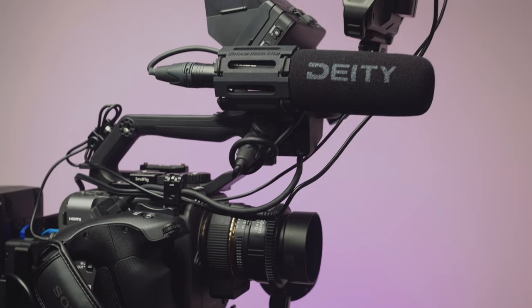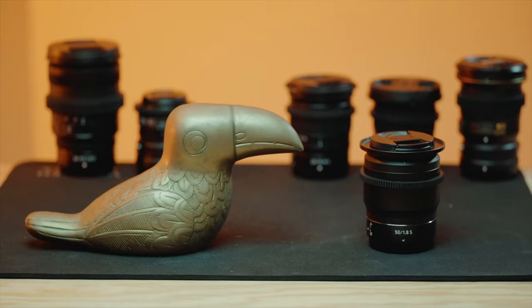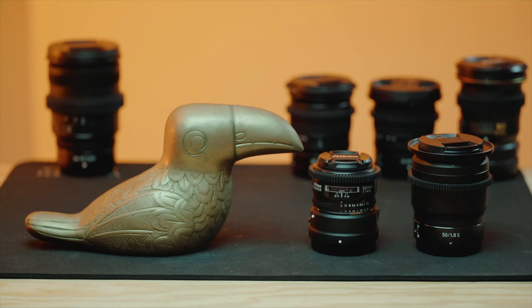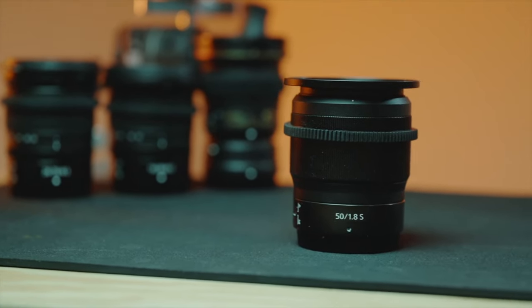I typically fall into that YouTuber trope where I'm really excited about big bokeh. I want the maximum amount of bokeh at all times. When I was shooting this video, I wanted to kind of push back against that. Even though this lens, one of the coolest things about it, and while I'll keep it around, even though I have better 50mm lenses, quality-wise, autofocus-wise, obviously, even though I have those, I'm going to keep this lens around because it is that 1.4. And if there are shots where I feel like I want that look, I don't have any other 1.4 50mm.